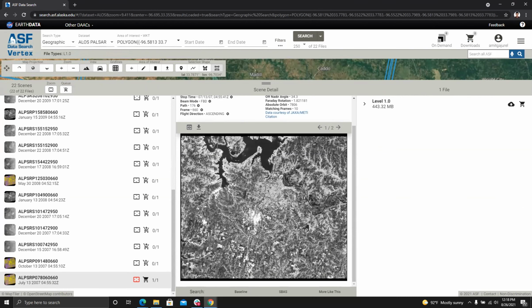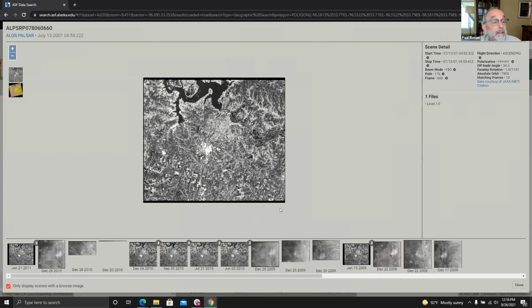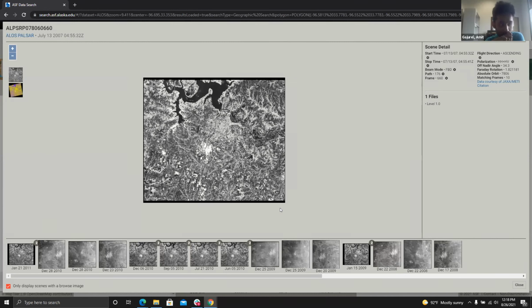If you just click on it, it opens it up. So that seems a little odd, because what you processed seems to extend twice as far north or south. This is ascending, right? So towards maybe north, yeah.